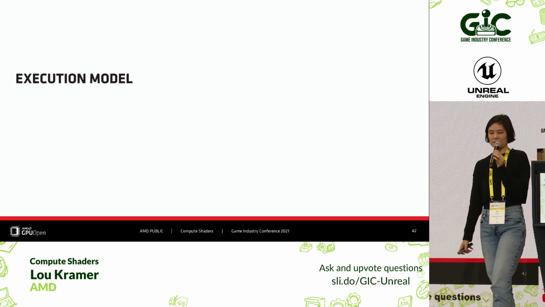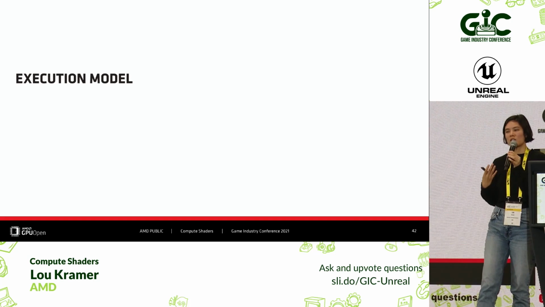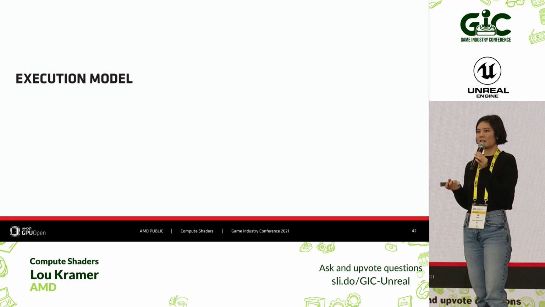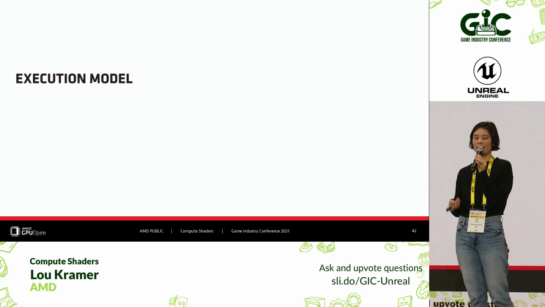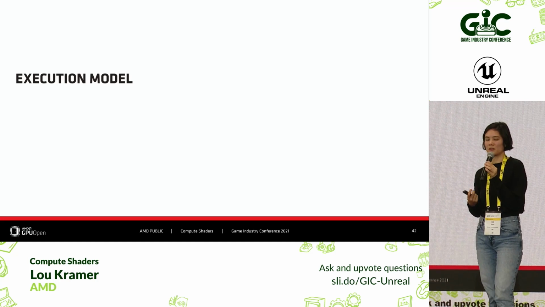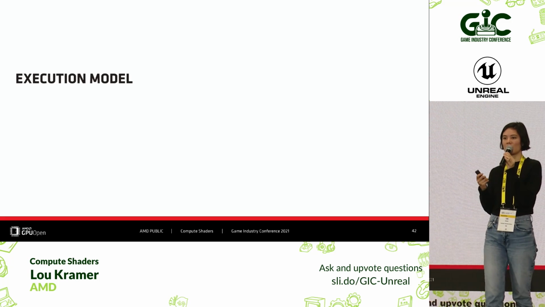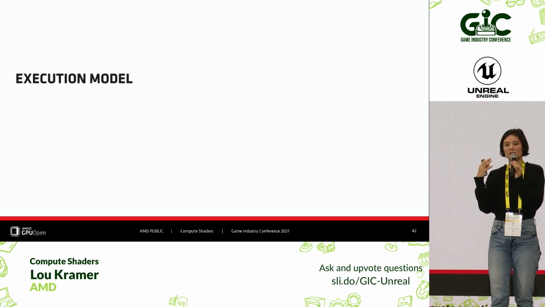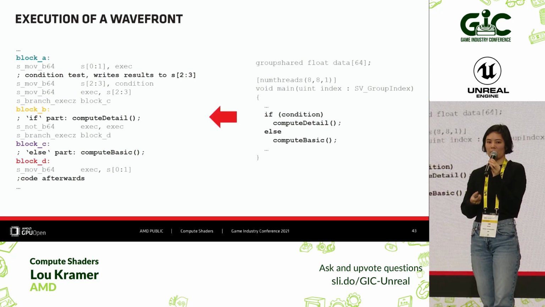Okay, so the second part about optimization is about how shaders actually get executed on the GPU. And this is nothing compute shader specific, I would say, because all the shaders basically get executed in the same way. But I still cover this section because I think it's very important when you write shaders, and obviously it's also important when you write compute shaders. And if you understand this, you are also more able to write efficient code.